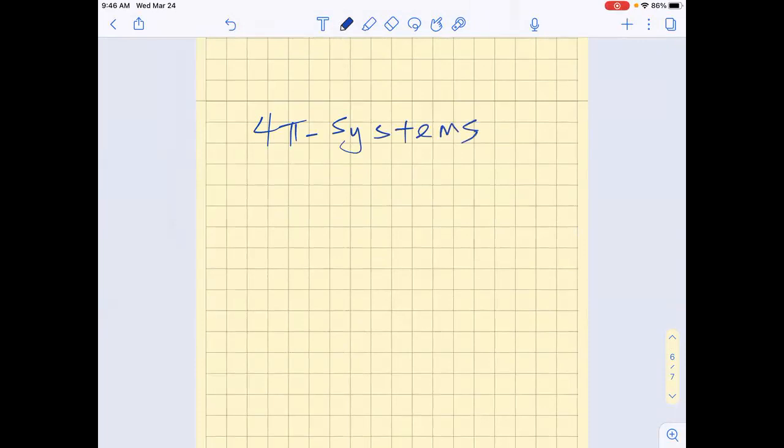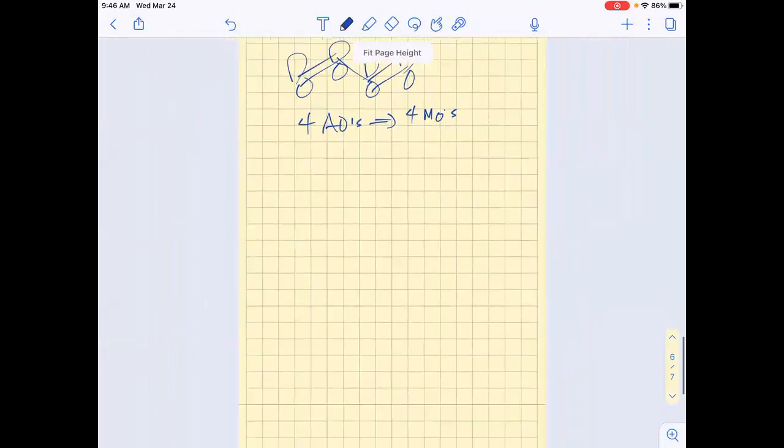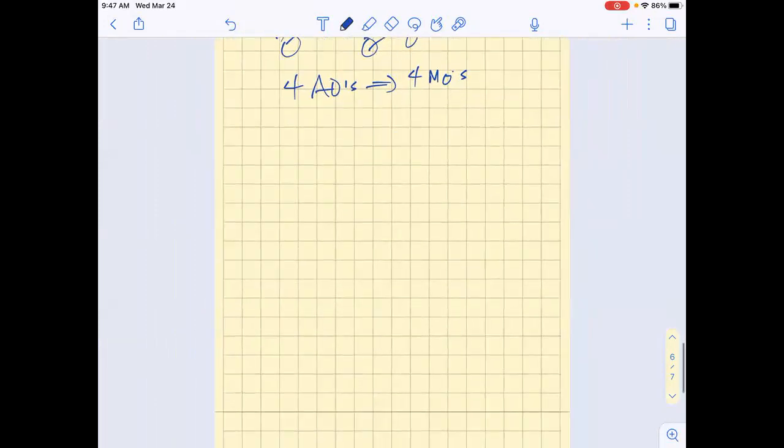So in a 4 pi system, if it's conjugated, and what that means is you have a 4 pi conjugated system like 1,3-butadiene, and again you've got 4 p orbitals, 4 atomic orbitals. How many molecular orbitals would you expect? 4. So 4 molecular orbitals. So you basically have 4 combinations of those 4 p orbitals, right? And how they can combine. That's what that means, right? So I'm going to start here in the diagram. I'm going to copy this just for the sake of time, but you can write it out later.